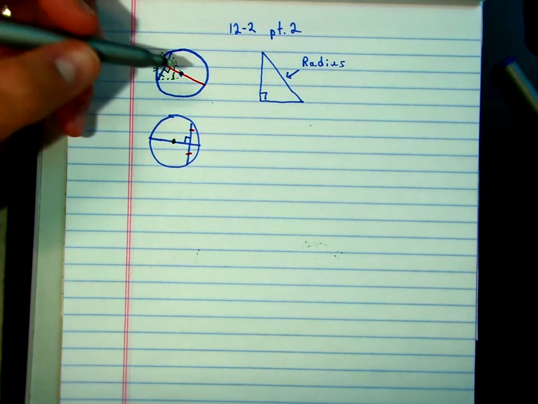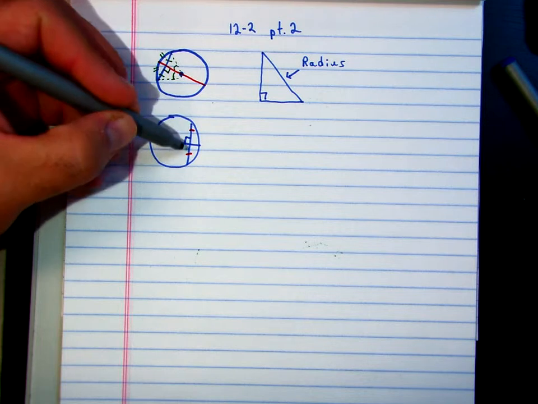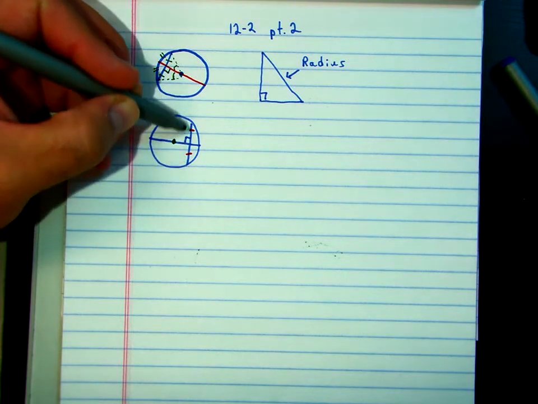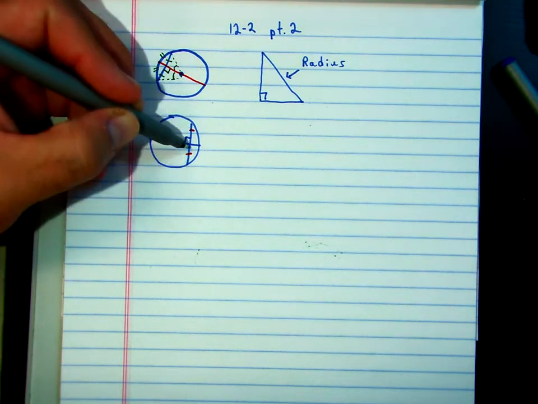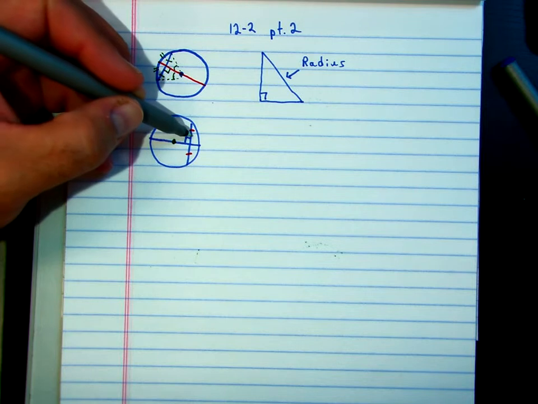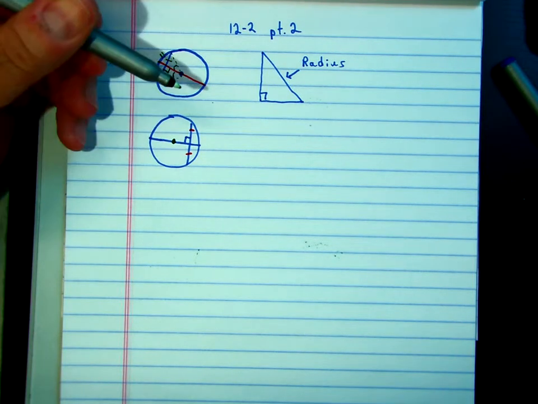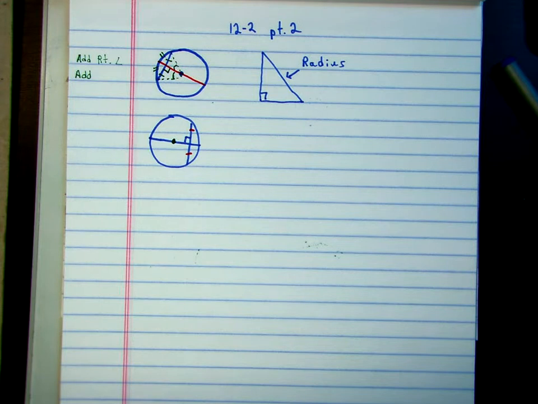Now, what are the questions they're going to ask you? Well, they're going to ask you for this piece. They're going to ask you for this piece. They might give you the entire chord, and then you have to cut it into two equal pieces. They might give you an equation for this piece, an equation for this piece. You put them equal to each other. Why? Because they're equal to each other. Okay? That's what bisecting means. All right, so let's look at a type of problem.